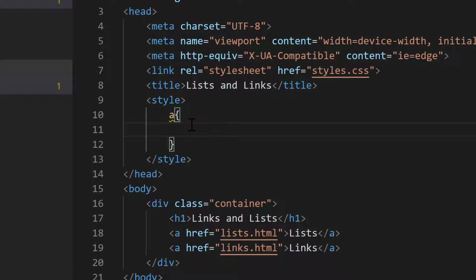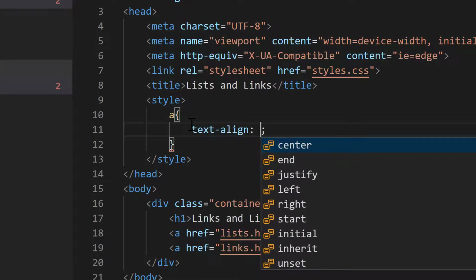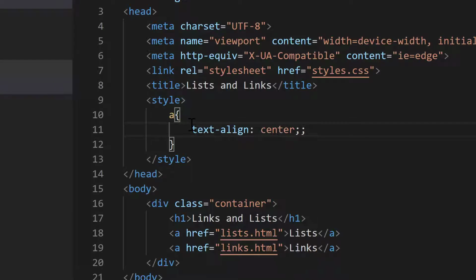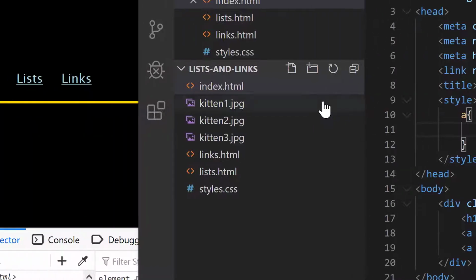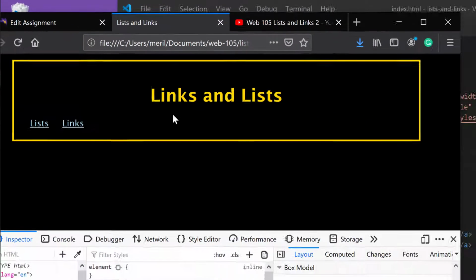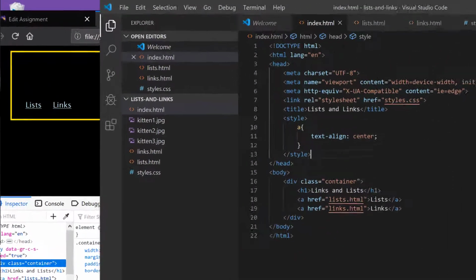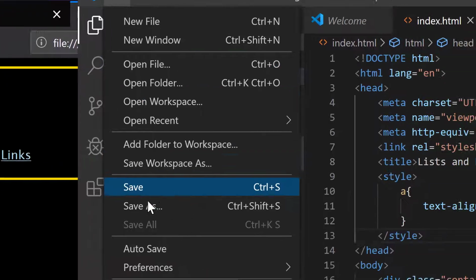So all I'm going to have here is text align and center. And that will keep all of the styles from the external page and add that just here on this page. And I need to save it. And I'm going to do a file, save all.